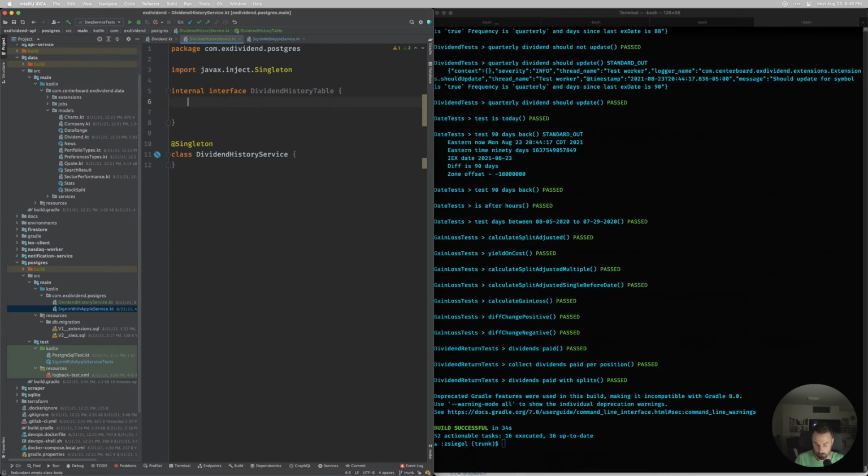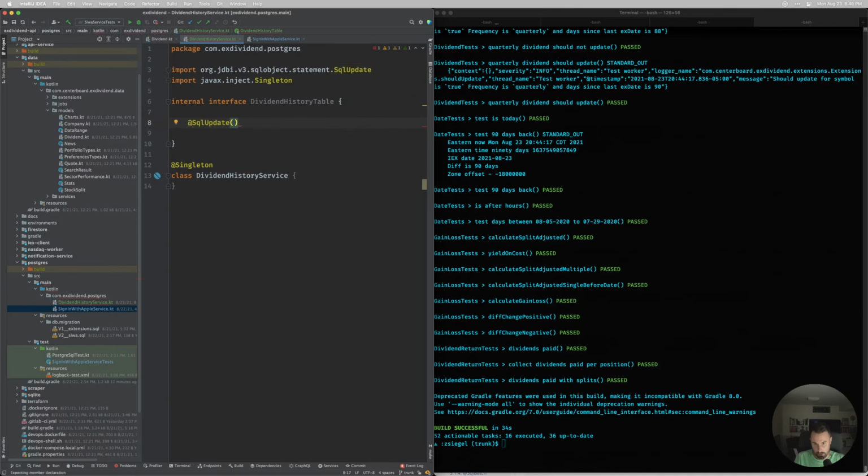Okay, the first thing we're going to need to be able to do is actually insert things. I'm going to model this always as a list, so I'm always expecting to insert more than one dividend at a time.